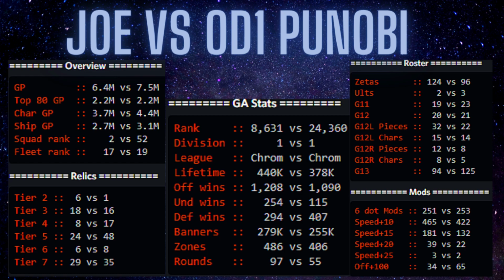He does have more tier 7 relics and he has much more defensive wins. Having a look at the lifetime banners, however, he does have 378k, so he probably doesn't do too much GAC at this stage. Although having a look at his gear 13s, he does have 125.